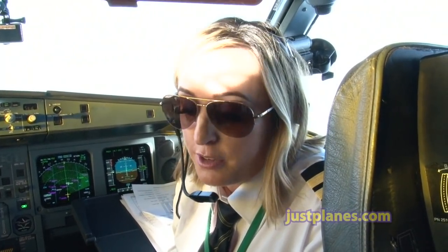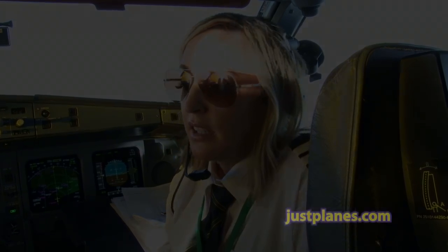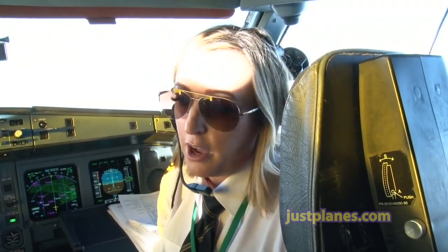Hi everybody, I'm Fiona. I'm a co-pilot here at Aer Lingus. I've been flying with them for about 16 years. I think at the moment worldwide the average amount of female pilots is only about 5%. In Aer Lingus here we're about double that, at about 10%. They've quite a good amount of females flying with them in both seats. I think as a girl, if you do want to get into aviation, I don't think there should be anything to hold you back. It's a fabulous career for a girl as much as it is for a man.